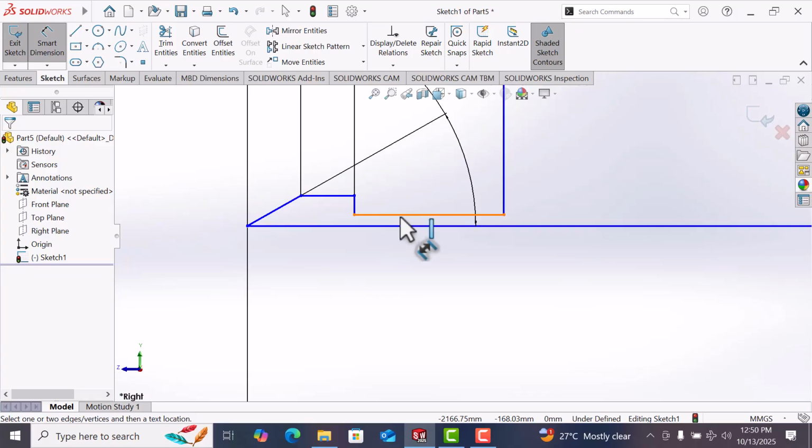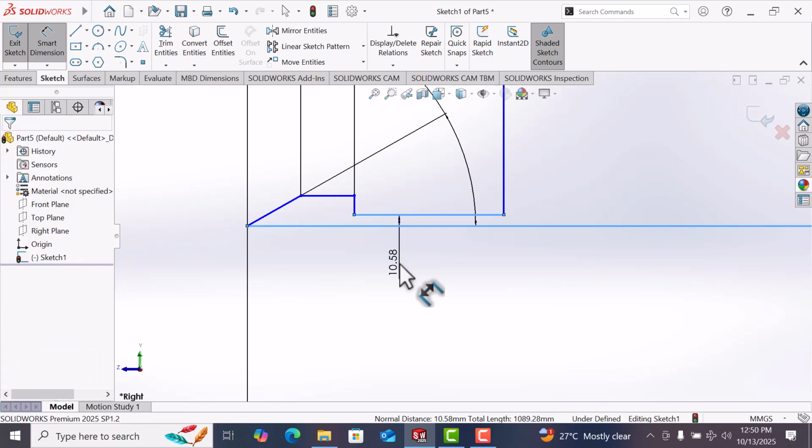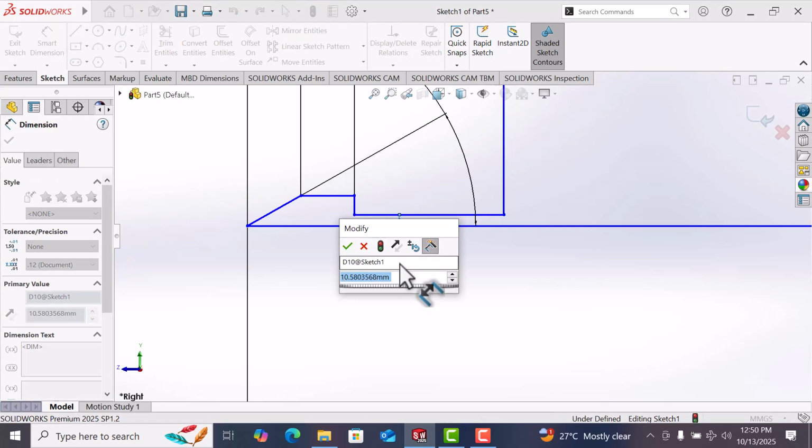Now this line and this line distance 10.